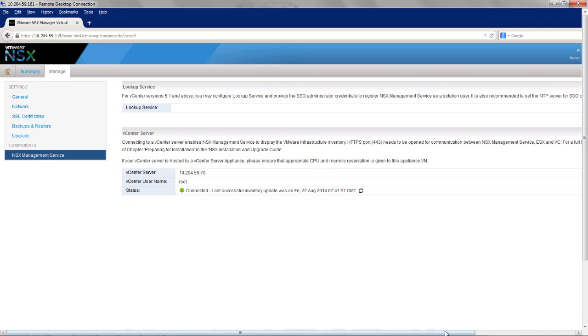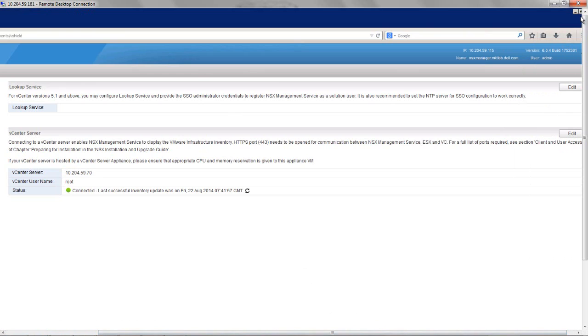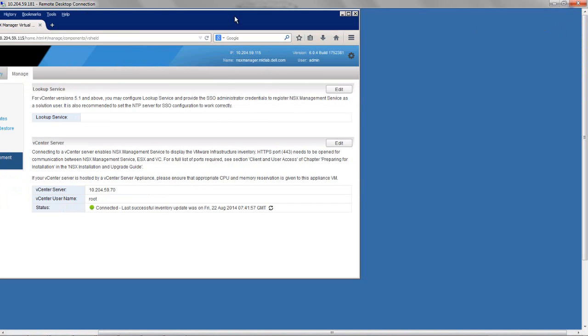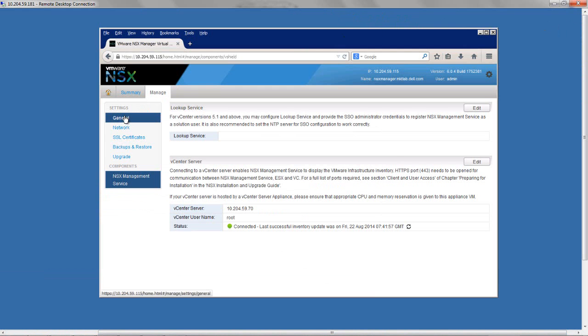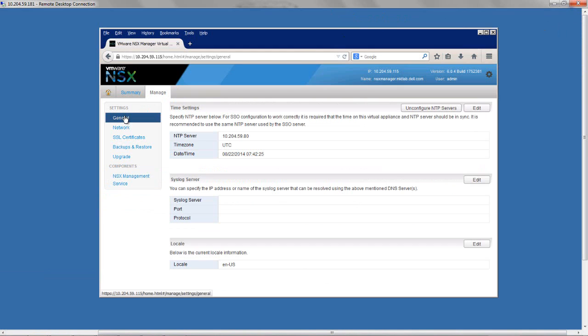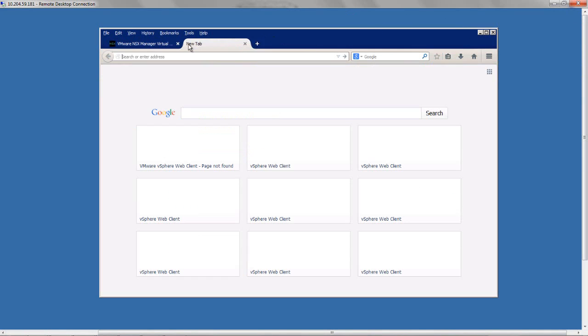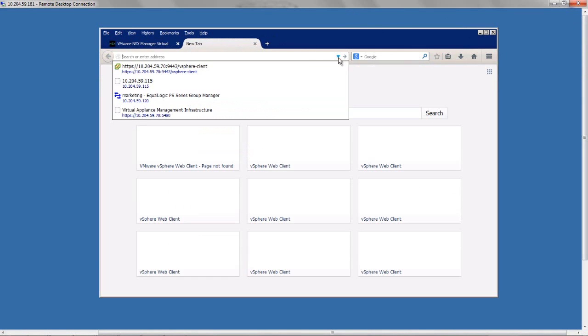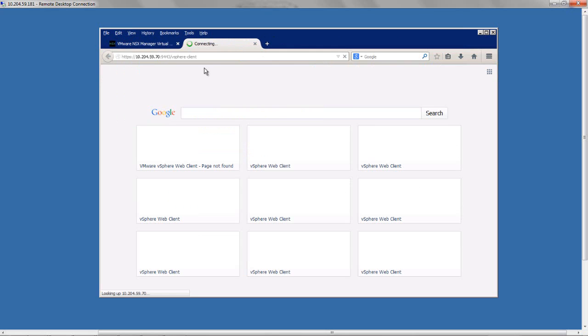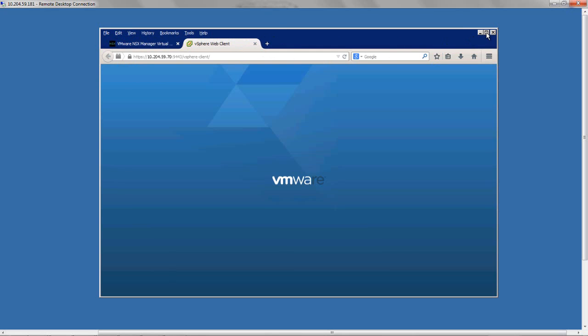That's the most critical aspect here. There are some other things in here you can look at. For example, here you can set up an NTP server, a syslog server, and some other features, but I'm just going to skip right to the NSX web client and access the vCenter so we can see the NSX Manager plugin.